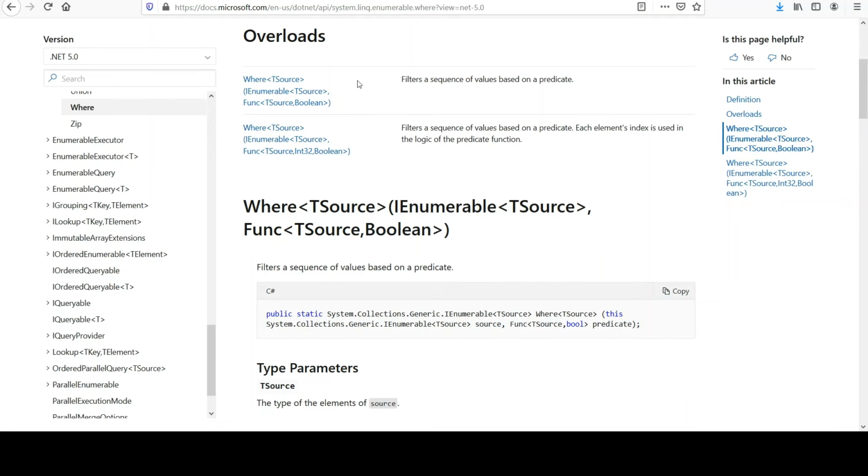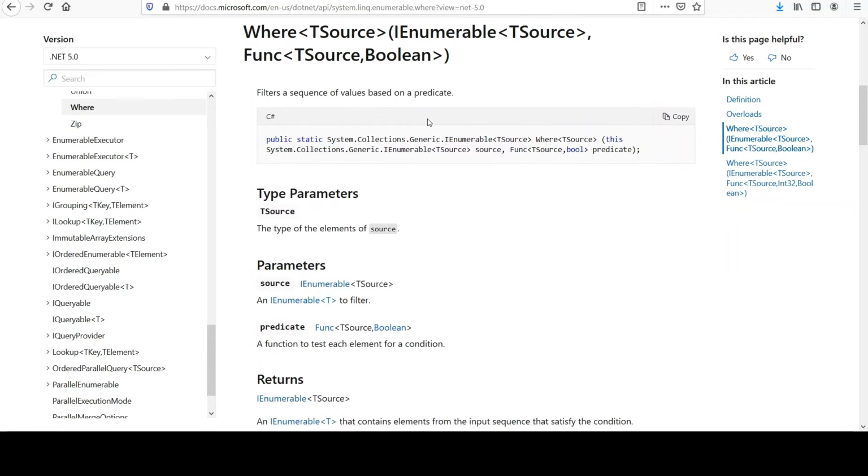And then we'll go down to the nice short description: filters a sequence of values based on a predicate. A predicate's a fancy word for something that returns a Boolean, true or false. It's that filtering condition, I like to call it. And then you'll notice, despite this being a very long method declaration, it's going through all these libraries, accessing the content there. We call our method Where.